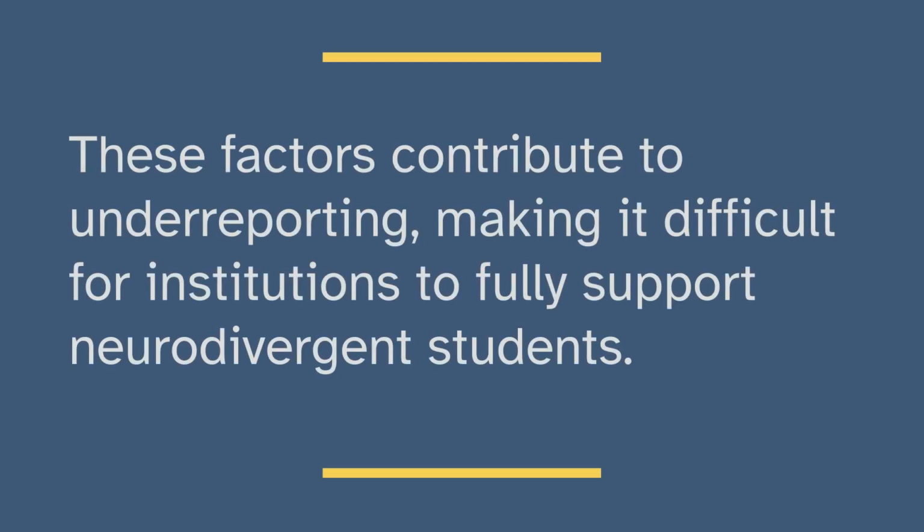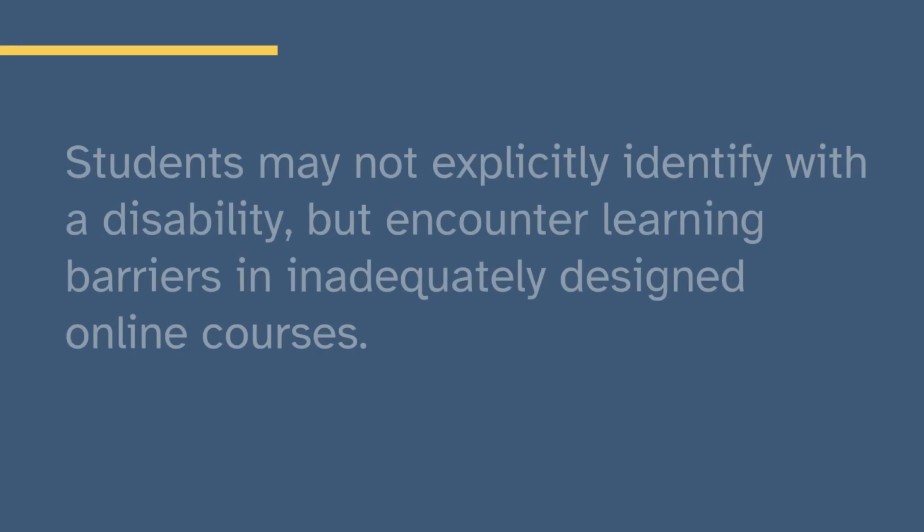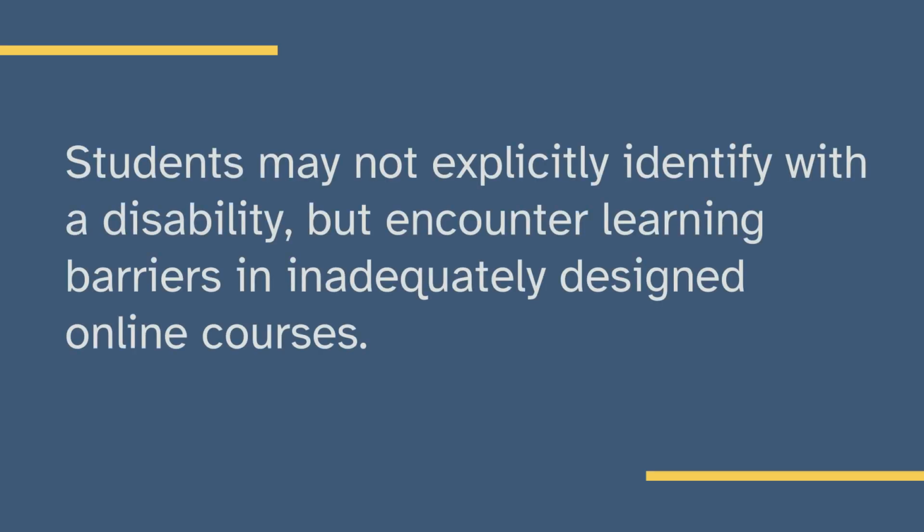Together, these factors contribute to significant underreporting and make it difficult for institutions to fully understand and support the neurodivergent student population. A comprehensive approach is vital for supporting a diverse student body, many of whom may not explicitly identify with a disability, but still encounter significant learning barriers in inadequately designed online courses.